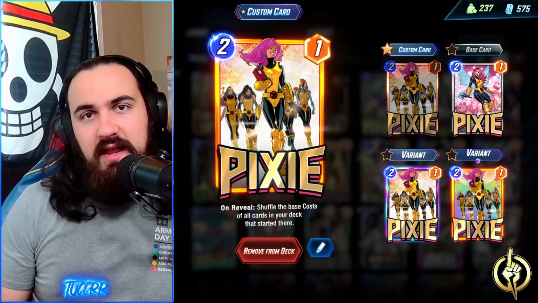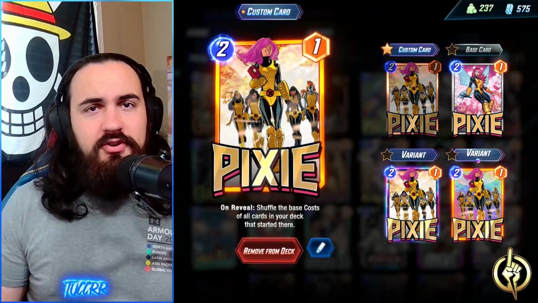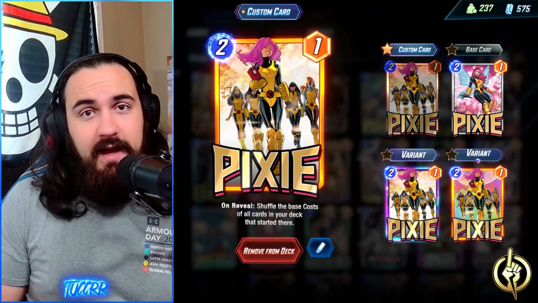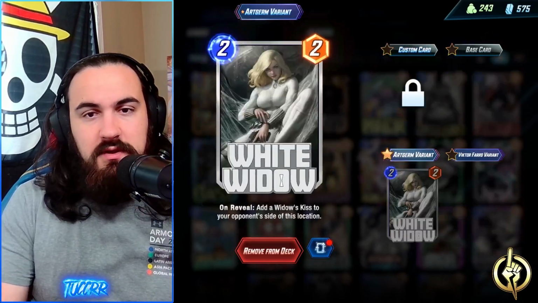But it's very solid to allow you to get your top end more, or to just throw some cards out early that you may not be able to normally, just being able to shuffle their costs. We have White Widow.